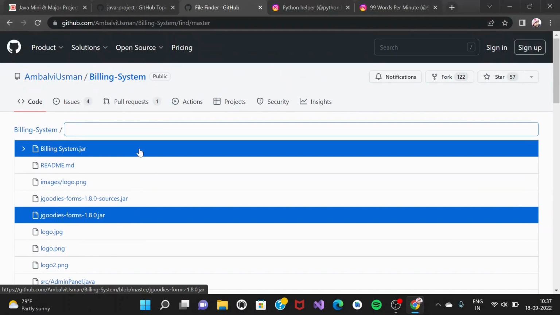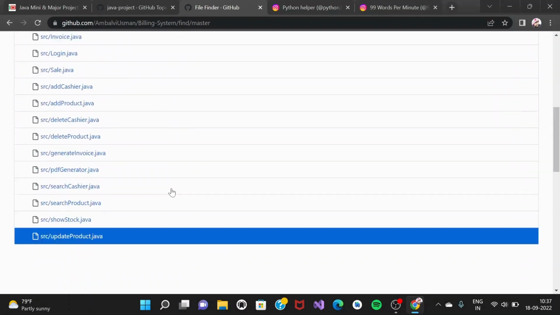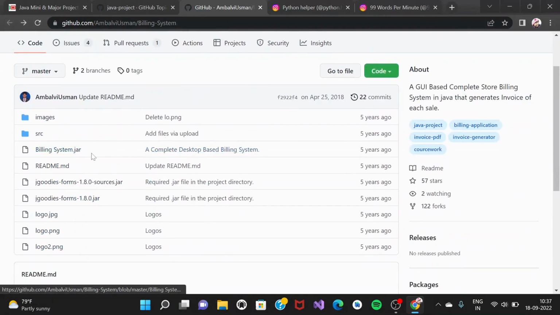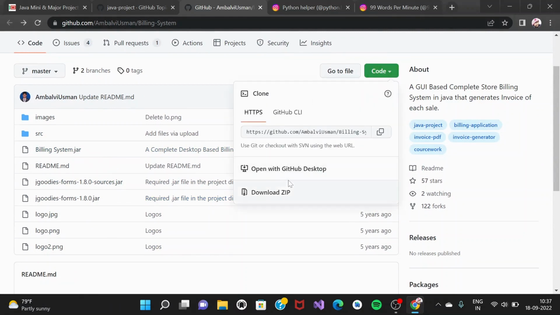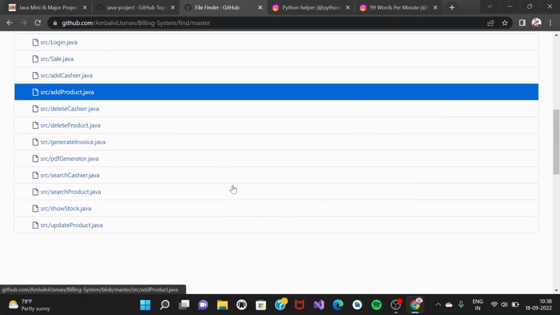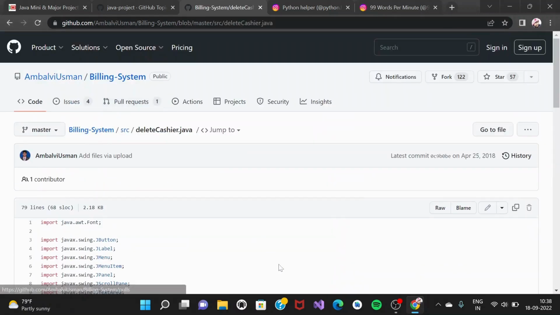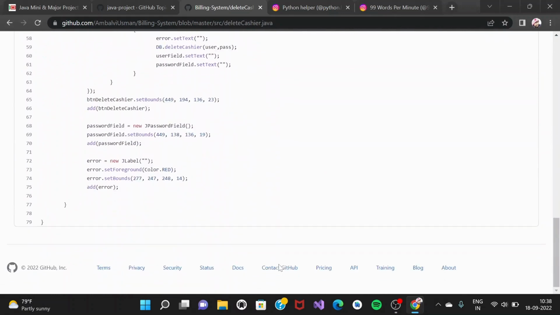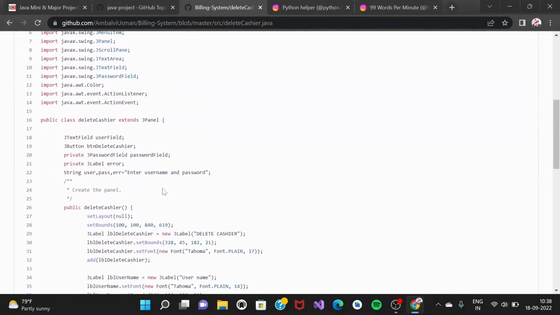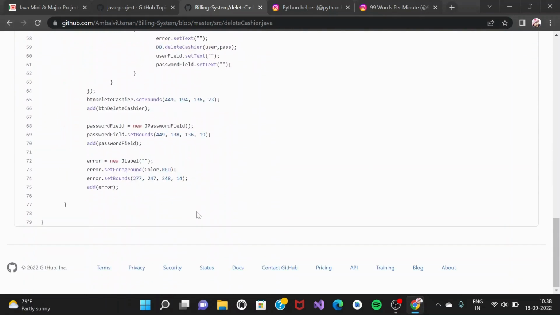files. So I am thinking that this project must be an online website kind of project, since they have used the jar files here. And you can download the code directly from here, but I would suggest you just go through the files and the code and try to do it by yourself. So if you go here, you can see the code over here, and he has used all these imported library files and the functions and everything.